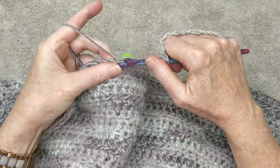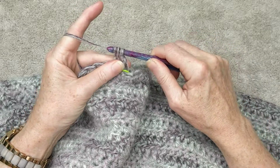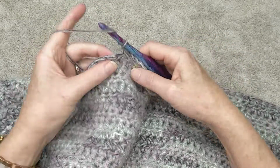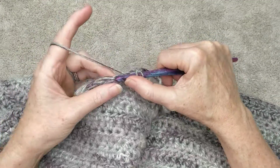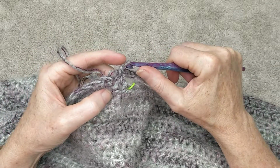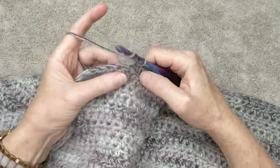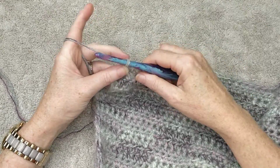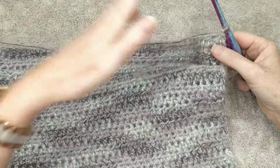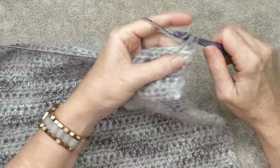So doing your half double, which can be very tricky on this one because you've got to put your yarn over. There we go. And then just continue to the end of the row in your half double crochets. At the end of this row, you're going to chain one, turn, and continue with your half double crochet as normal till you get to the chain.